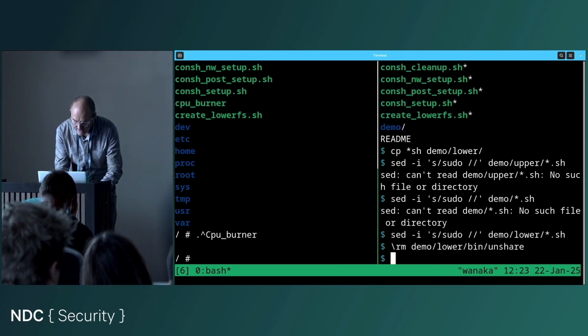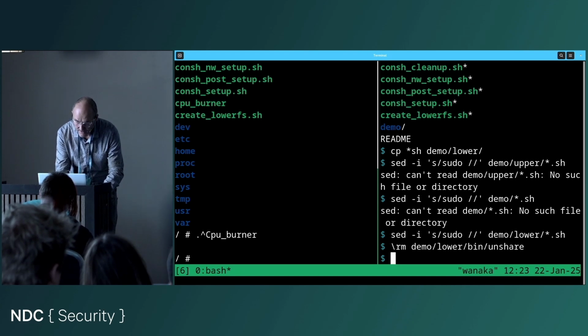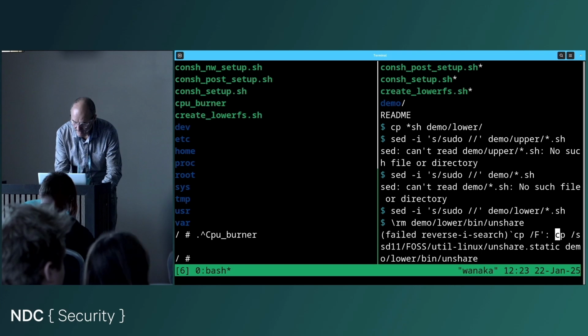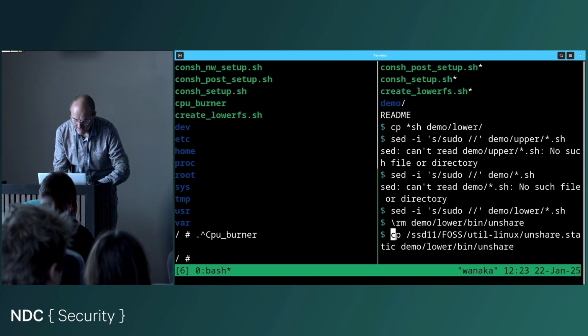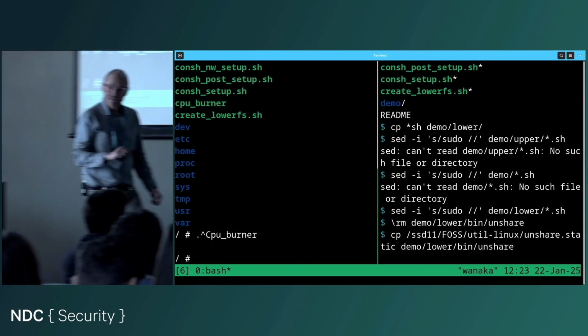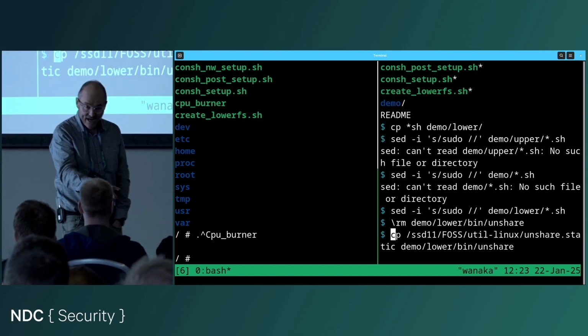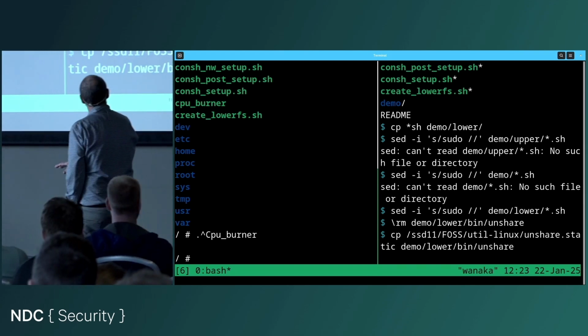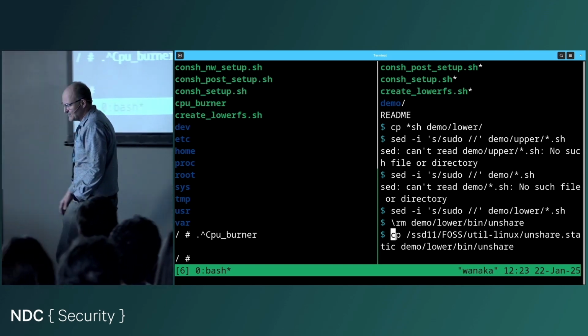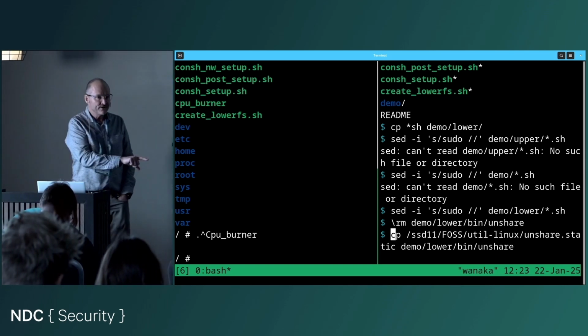And then again, I'm just grabbing this out of my history to save myself some time. This is my statically linked version of the standard unshare command, and I'm copying that into demo lower bin unshare.